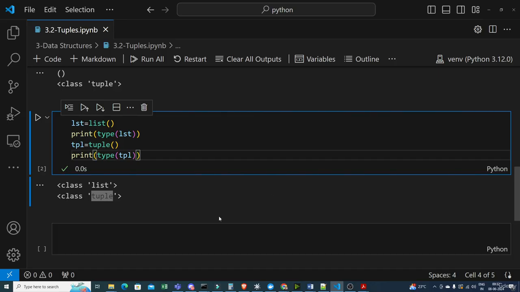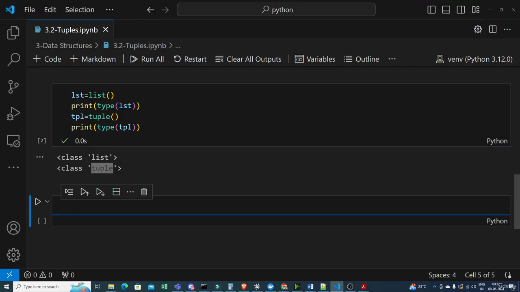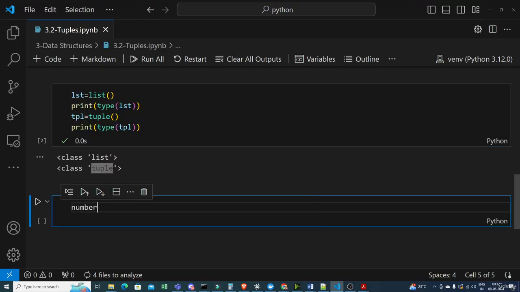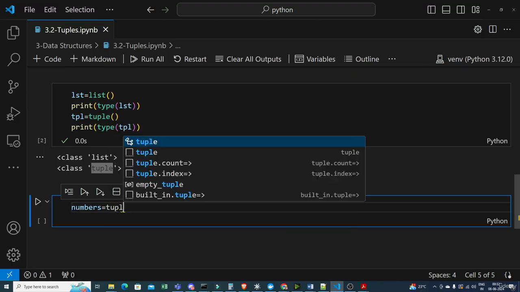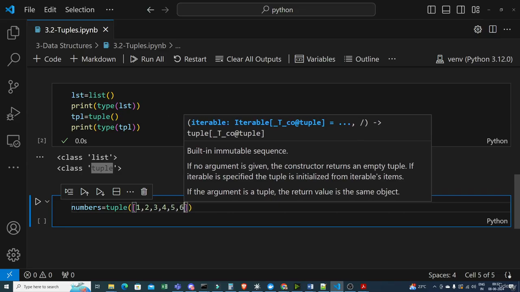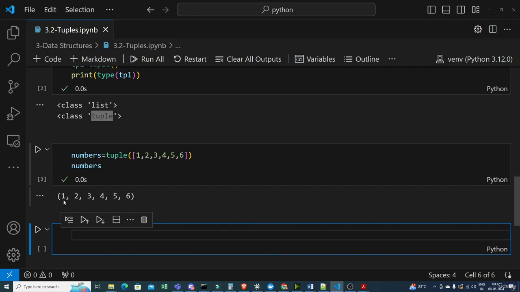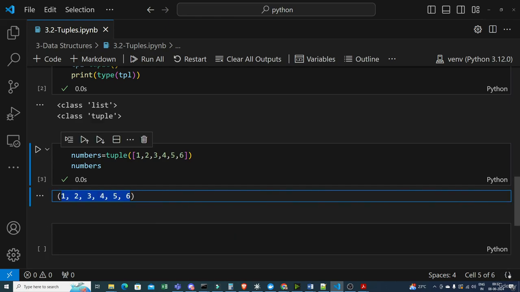Now let me add some elements into this particular tuple. How to add elements, we'll be seeing with a lot of methods. But here, let me directly create a tuple. If I write tuple and here give a list like 1 2 3 4 5 6, this list will get converted into a tuple. If I display these numbers here, you can see that I'm getting a tuple.